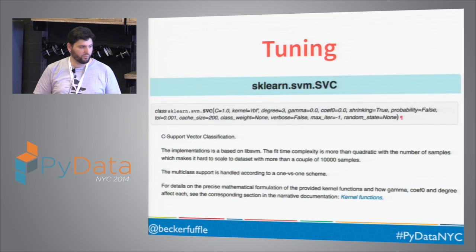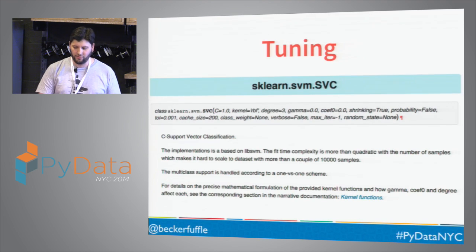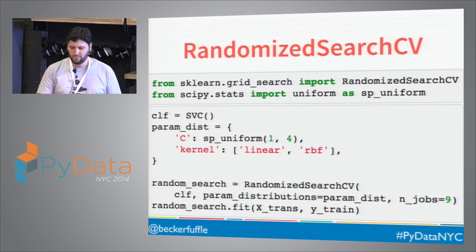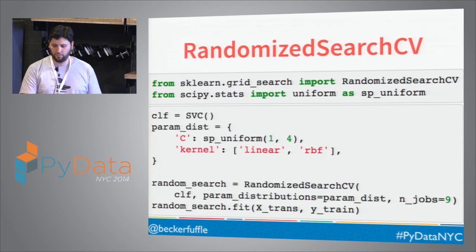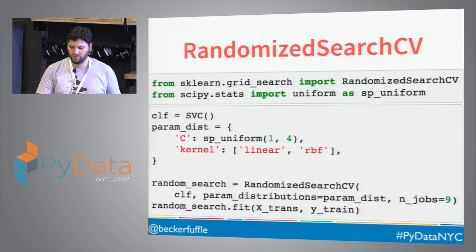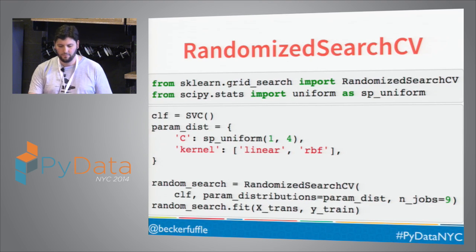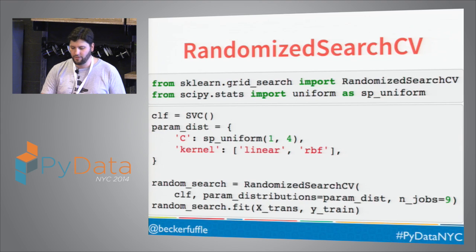Scikit-learn comes with a ton of algorithms built in, and many of them have multiple parameters that you can tweak. It can be pretty daunting to figure out which algorithm to use and what values to pick for the parameters. Luckily, there are tools built into scikit-learn to help you tune your model so that you can get the best performance out of it. One such tool is called randomized search CV. You give randomized search CV a range of values to try for each parameter, and then it randomly chooses some values and tests them.